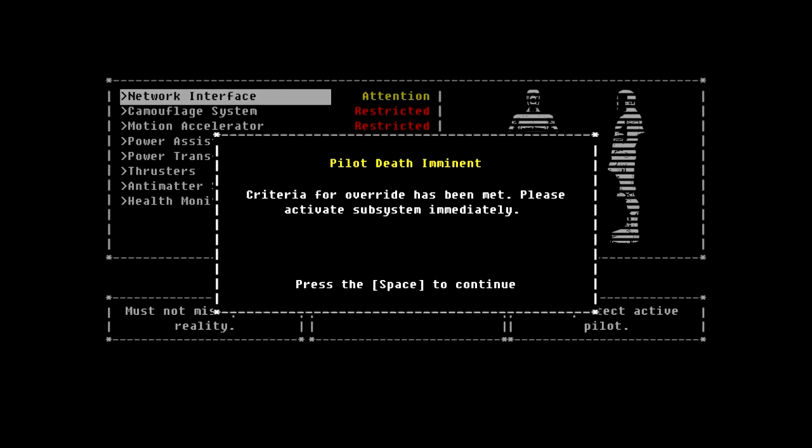Network interface. Pilot death imminent. Criteria for override has been met. Please activate subsystem immediately.